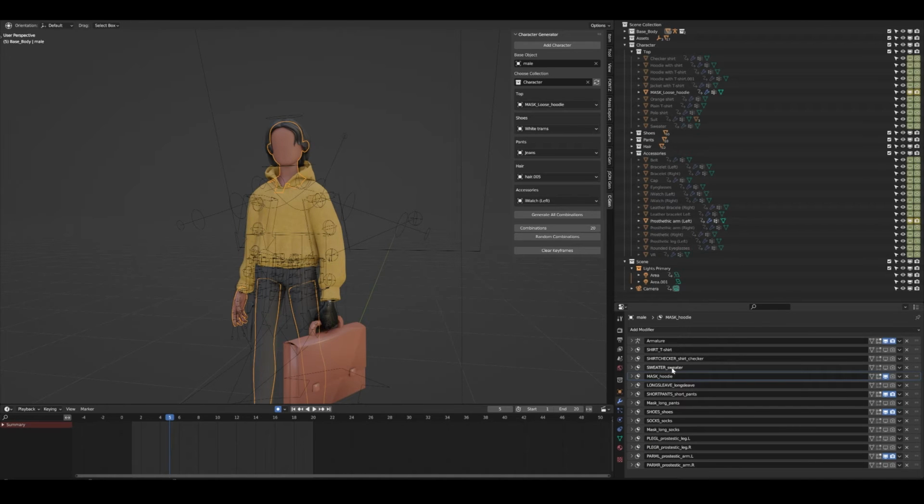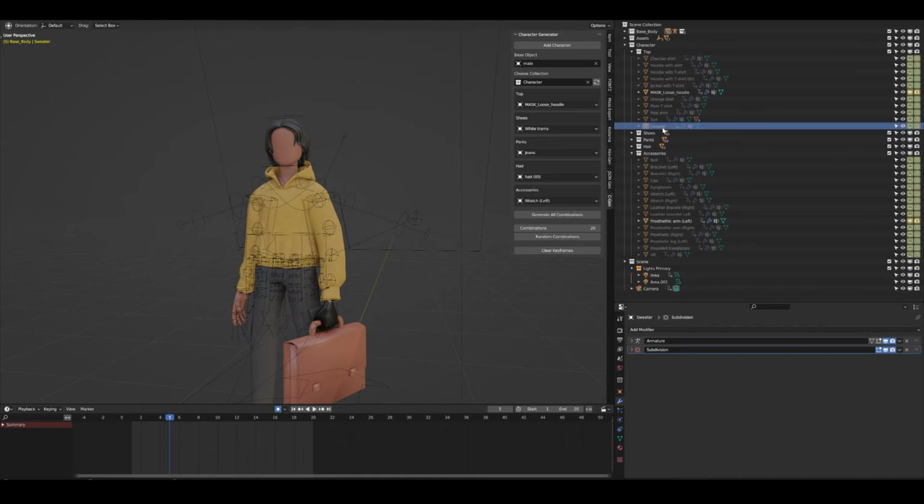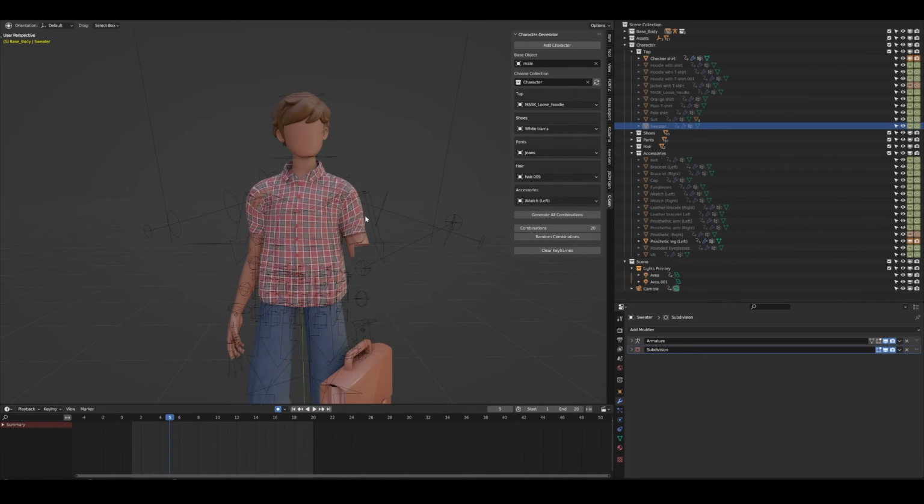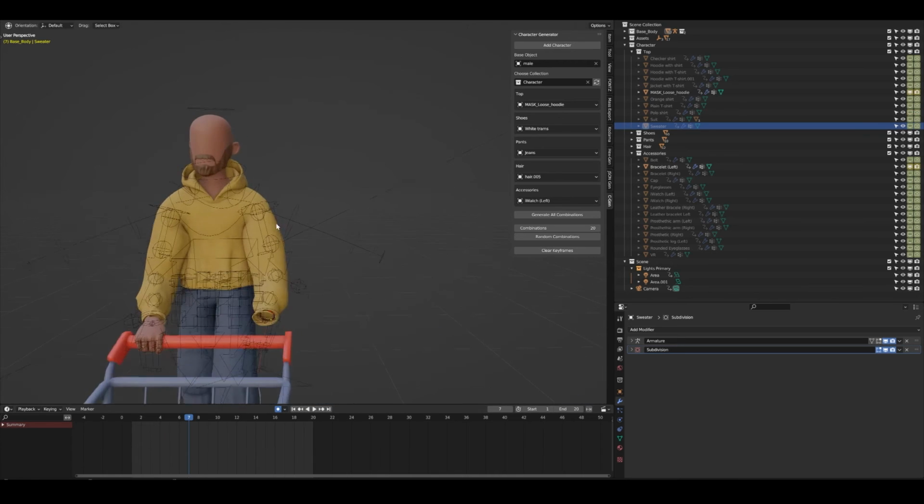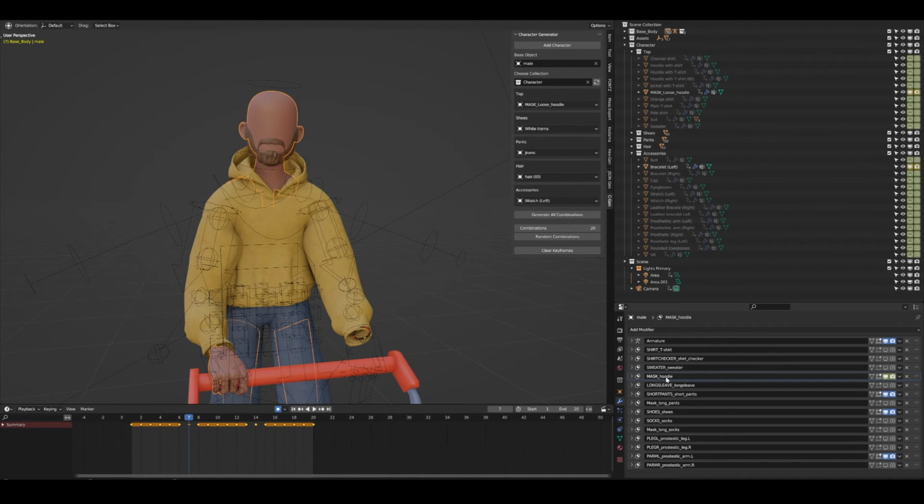So for example, I have the sweater here. I can use this mask with a sweater, but I can also use it with something else, like a suit, right? If it's working, you can use it with multiple assets. Now if I click random combinations, with the shirt it's not working properly, but let's find... you see the hoodie, it's keyframed because the prosthetic arm was on by default. It wasn't keyframed. This is the reason why it was shown.